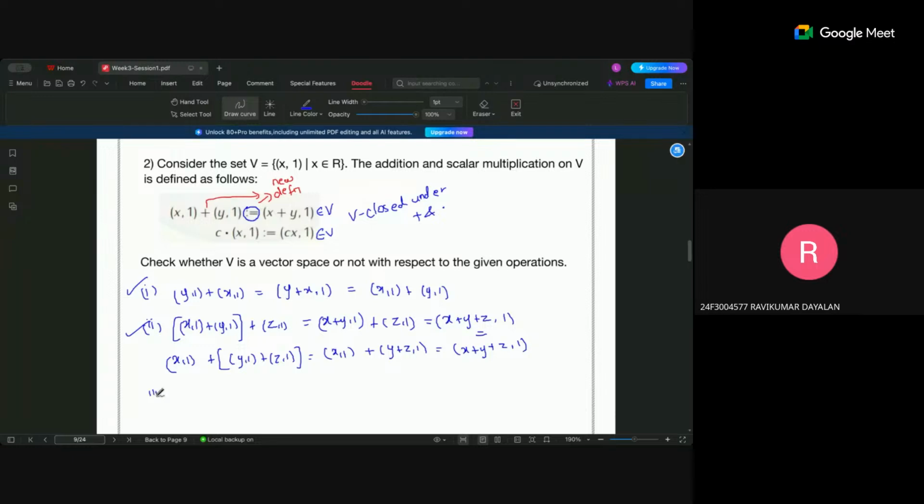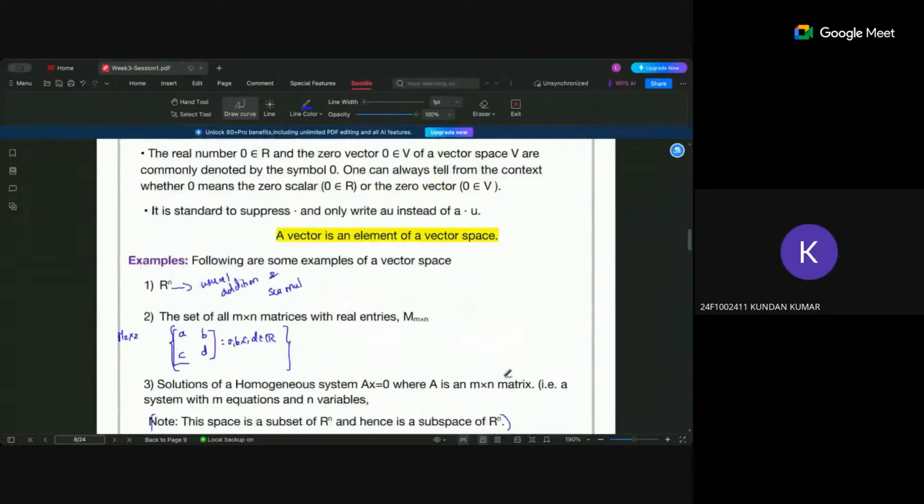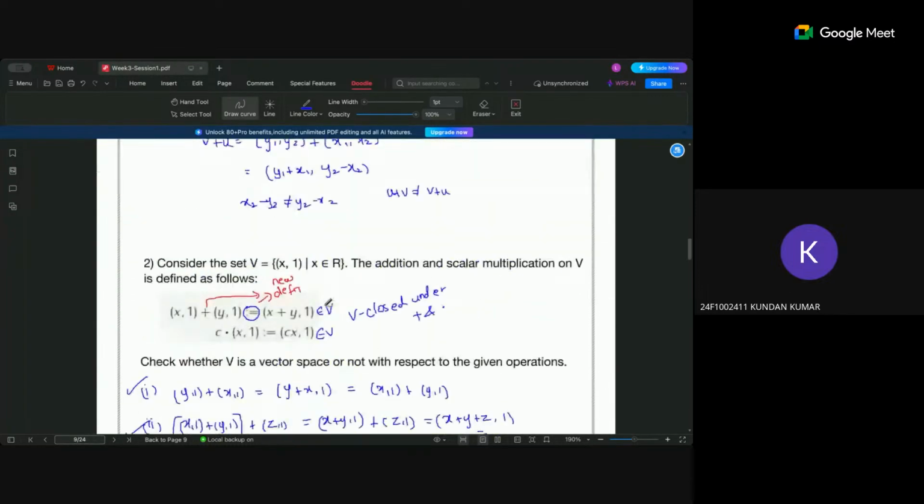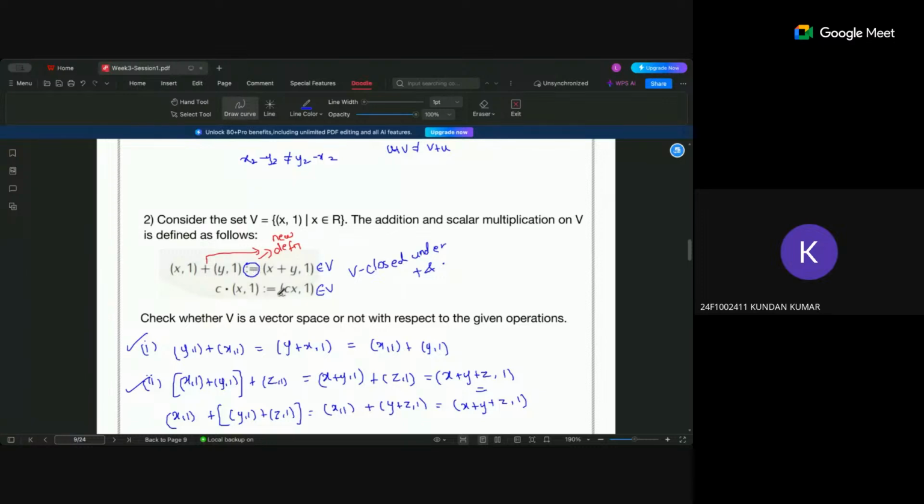If you're taking x, y, z, won't that go in R3, ma'am? Because you are having three variables, right? Here there is only one comma in between. There are not more than two entries. For associativity and commutativity, we have to use the same definition that was defined earlier. Yes, only one definition is there. I mean, just the one defined in the question, that's the only definition we have to take. Yes. This is how you have to take it for addition and scalar multiplication every time.